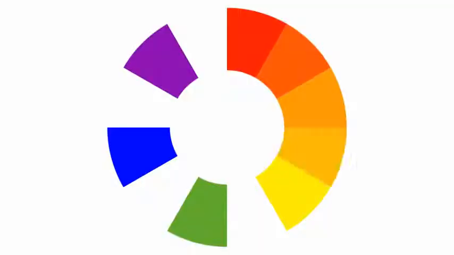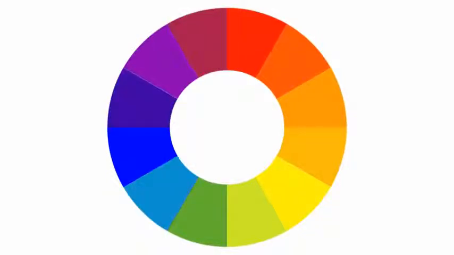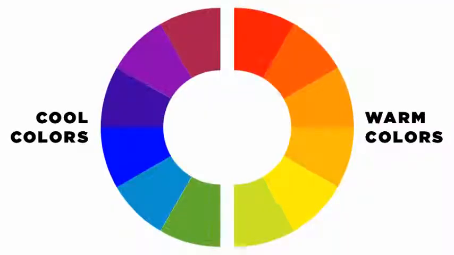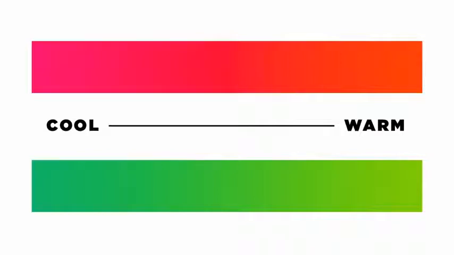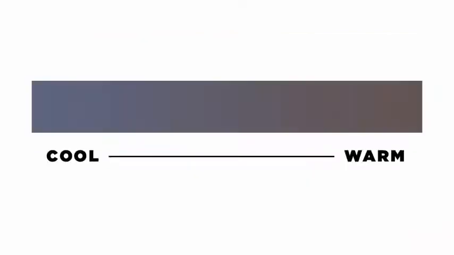Then we can mix the primary colors and the secondary colors to get the tertiary colors. Unfortunately, though, they don't get fancy names. So we have red-orange, yellow-green, blue-purple, and red-purple. So that's our basic color wheel. If we split the wheel in half, we can see our warm colors and our cool colors. You can see how red and green can be either warm or cool, and we can do the same thing with gray as well.